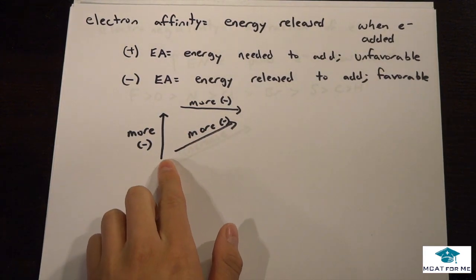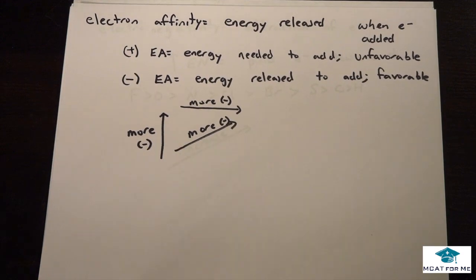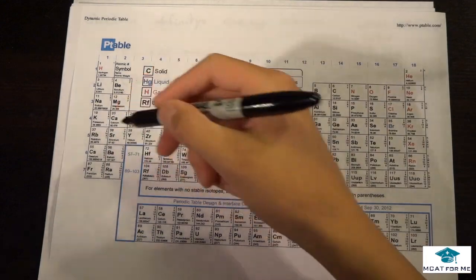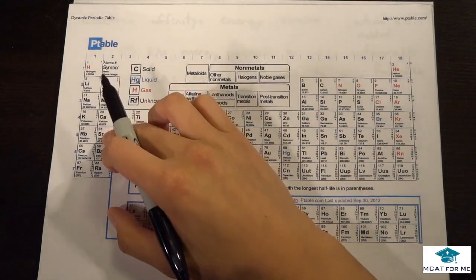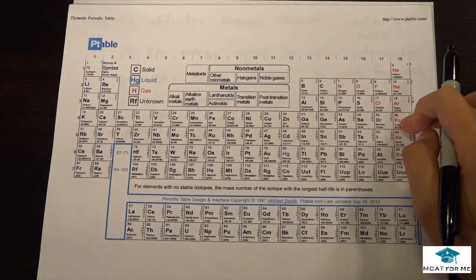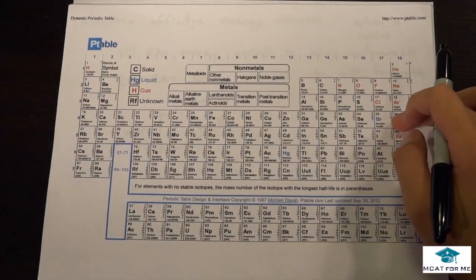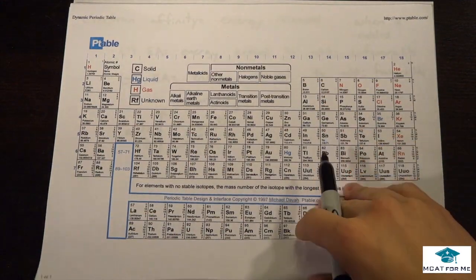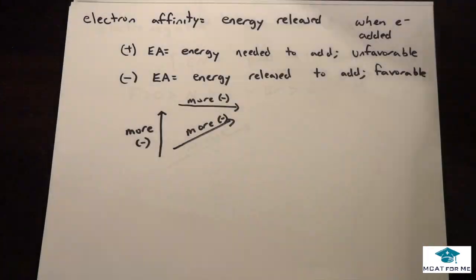And so which would mean that down here would be very, very positive, which makes sense. They don't want an extra electron because that'll just make them farther away from the noble gas. Right. If we were at, for example, rubidium, we add an electron, we go all the way to strontium. Well, no, he wanted to lose an electron to get over to the noble gas, which is very, very stable. So adding electron here will require a lot of energy because the atom doesn't want an electron.